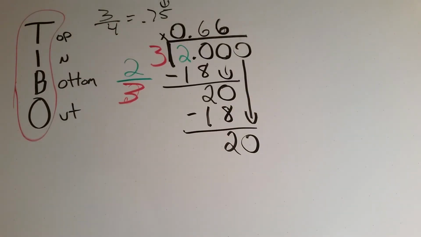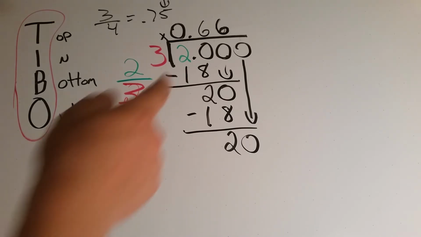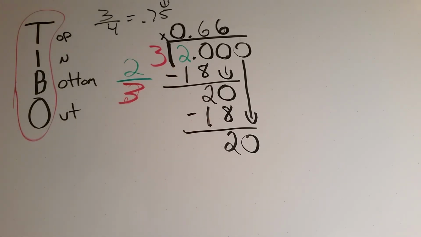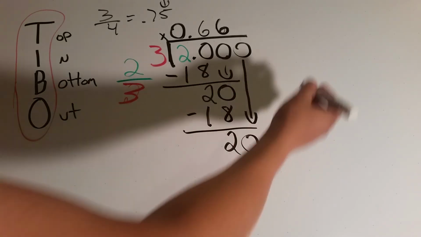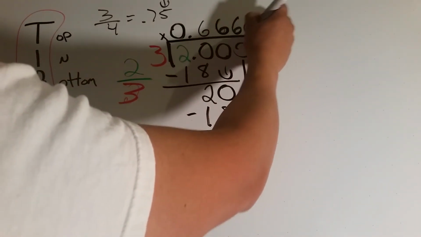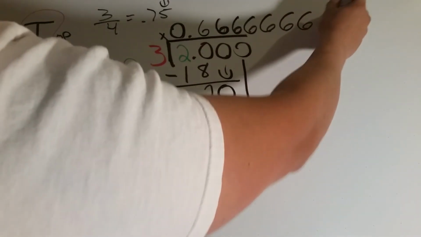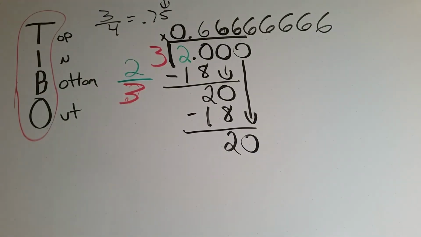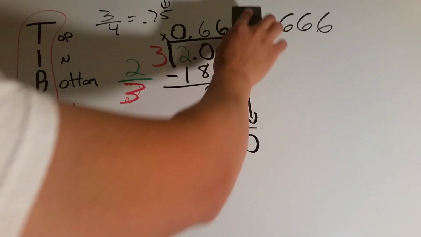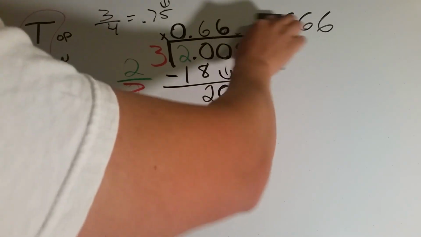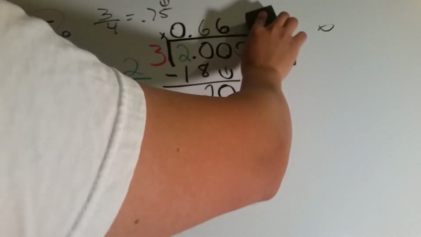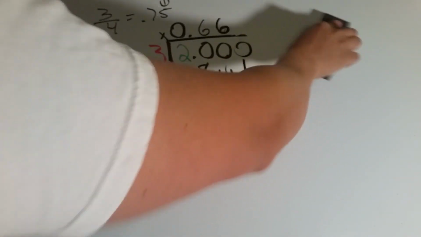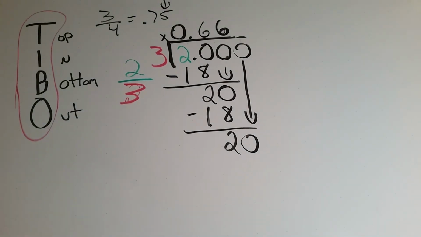So as you can see, the 6 is going to keep repeating itself because 3 is always going to go into 20 six times, and it's always going to be 18, and you're always going to have that remainder of 2. So you're going to be able to continue this pattern forever. So in reality, this number will go 6, 6, 6, 6, 6, 6, all the way forever, okay? So one thing we can do is round it off, and depending on your particular instructor or teacher, they'll tell you which place value they want you to round off. But the other way we can do it is as so, okay?